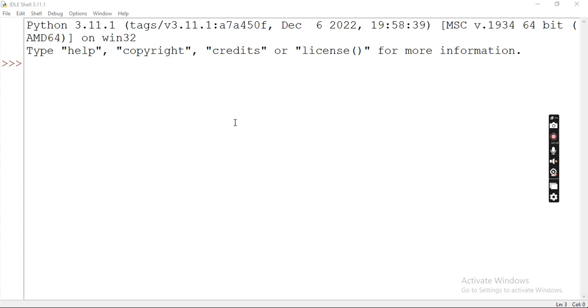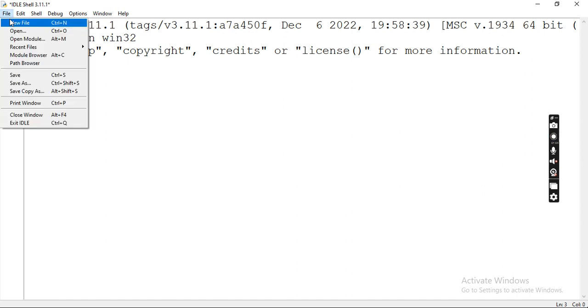Now in Python we have two types of functions. We have built-in functions and we have user-defined functions. I'll start with the built-in functions. The first one is int, and we have print, we have float. Anywhere you see this, you're looking at a function. To create a user-defined function, however, we have to create a script and use that as our example.